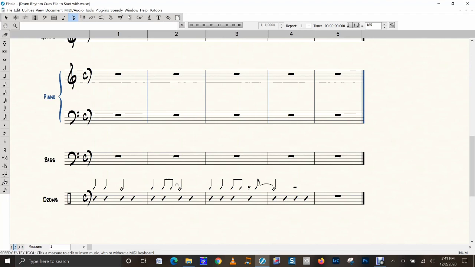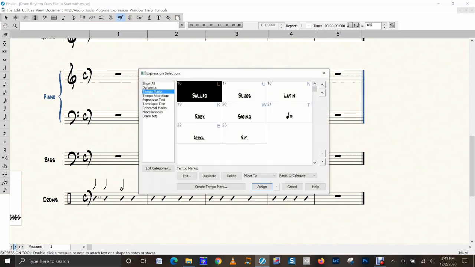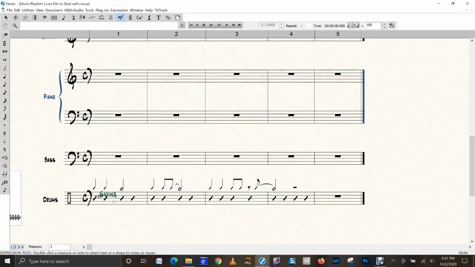Okay, so my prediction came true. So what we want to do is add a swing feel. This is out of the scope of the tutorial, but anyway, just so it sounds correct, go to the expression tool and then double click on this staff and then choose swing, which is set up for standard swing. And I also have it set up to display on the drum part. So now let us pray. Make sure it plays back correctly. Let's try that again to see if it swings.